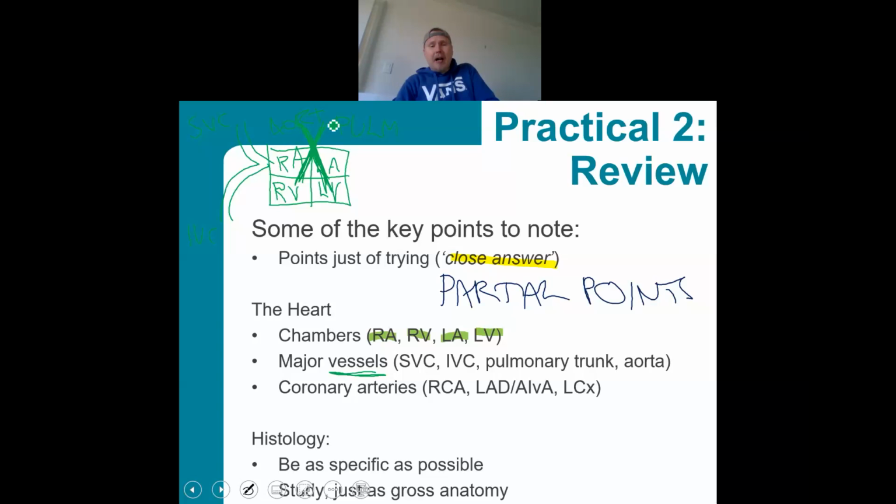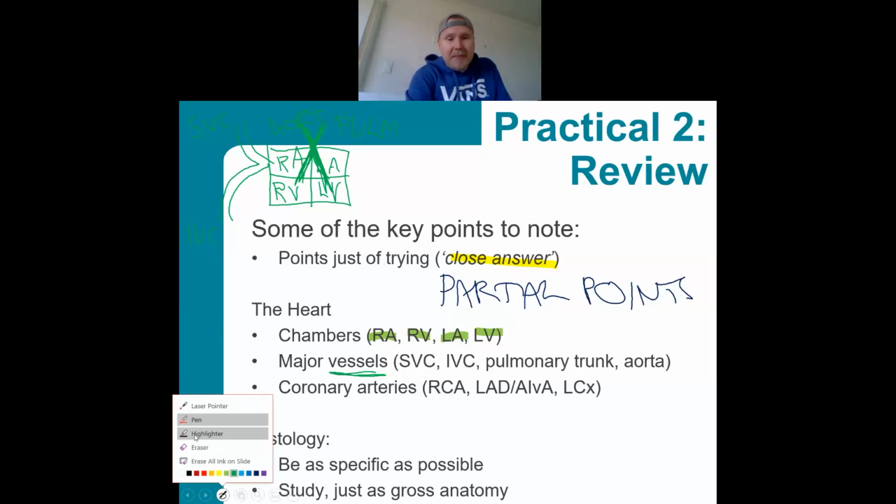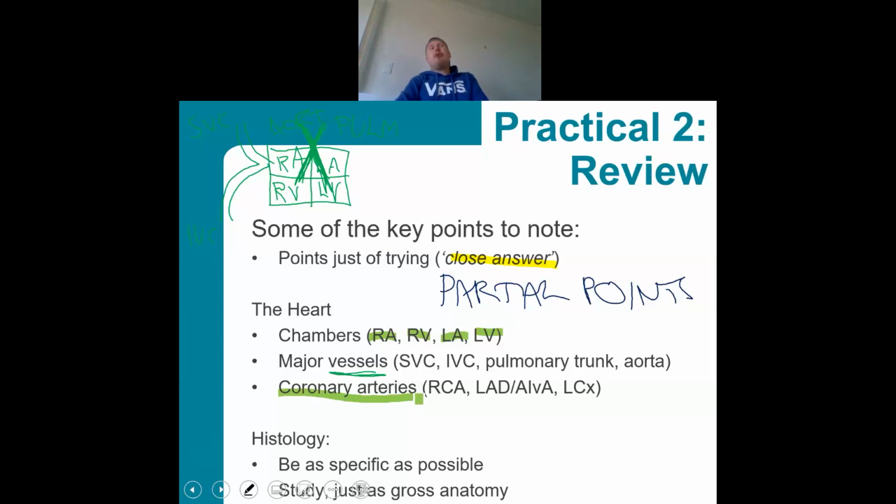In terms of the coronary arteries, these were the first ones to appear after the aortic valve. So I've gone through that. There's 3 that I want you to know. The 2 that appear immediately after the aortic valve are the right coronary artery and the left coronary artery. Only after we continue up the aorta and get to the aortic arch do we get the other branches, such as brachiocephalic and so on. So it's the coronary arteries that are the first branches.